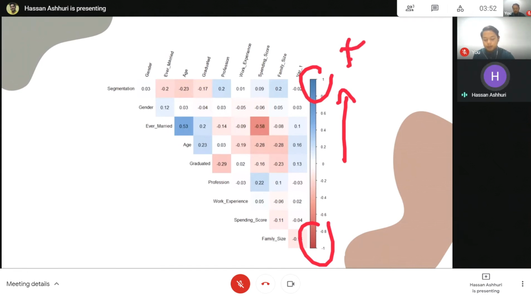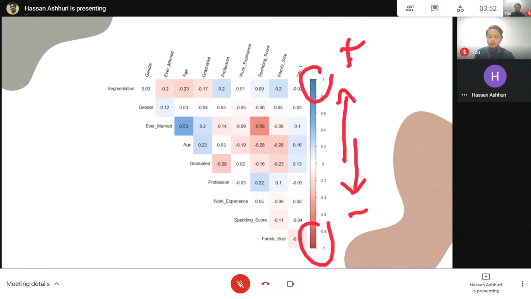While when the color of the column goes more to the red, it shows us that the value tends to the negative.